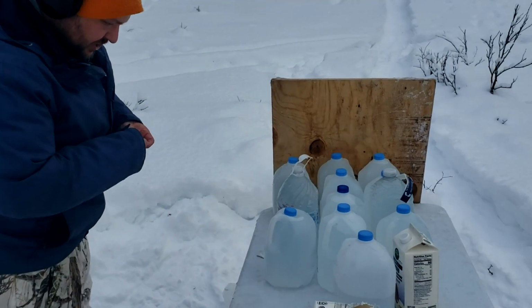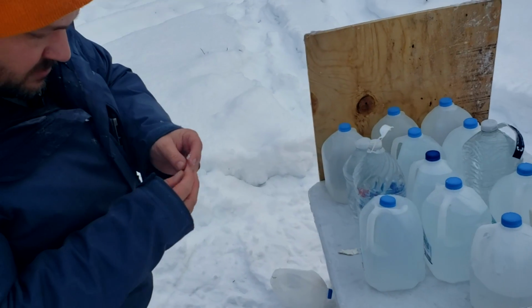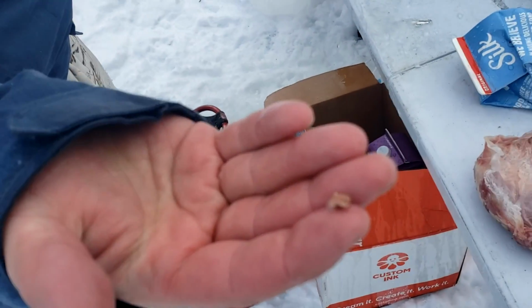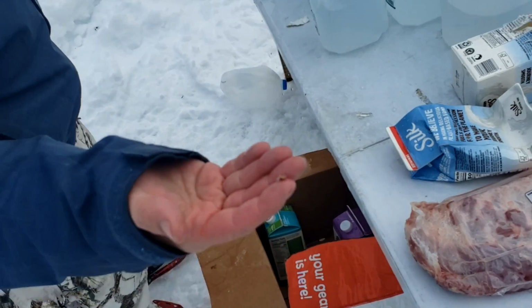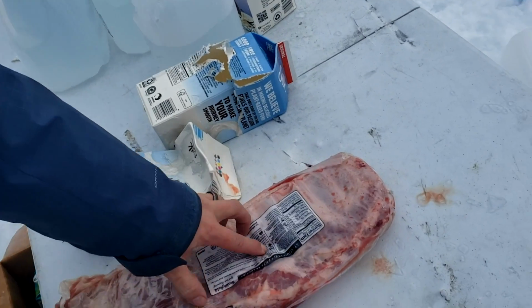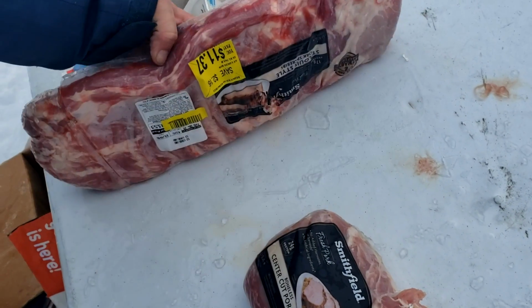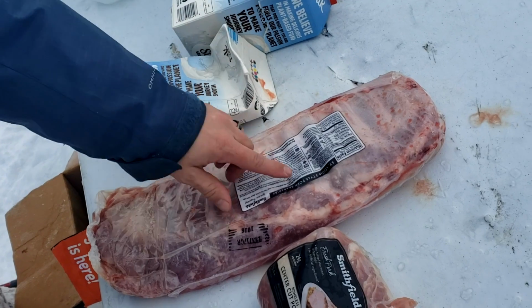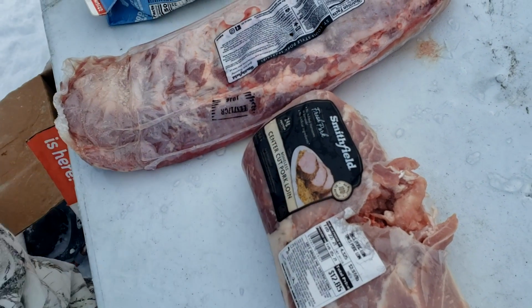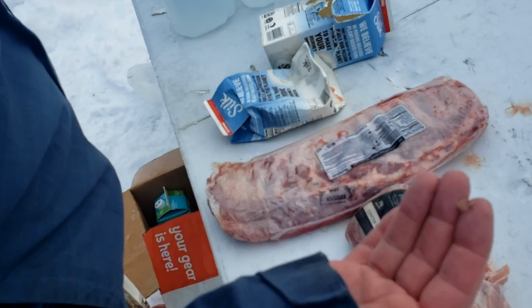I found a piece of the jacket, that's it. Right over here on the ground. So, it looks like it went in between the bones too, so it wasn't a bone making it deflect. It was just that distance right there. Not good. We're gonna shoot it again with 223 and see how we do with 223.